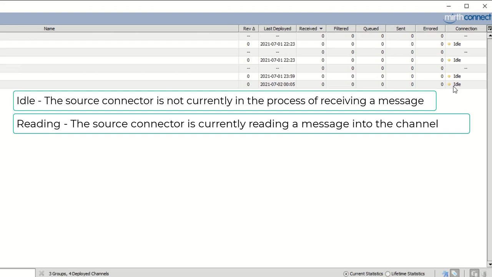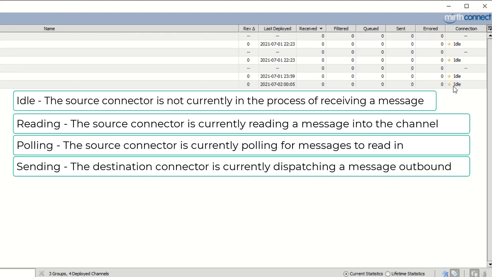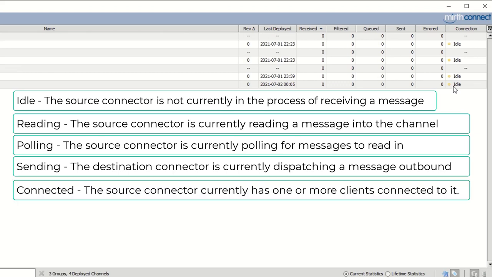So for example, this might be a JavaScript reader creating messages for the channel from a database. Next, we might have polling. So it might be polling for messages to receive. Also sending. So sending is going to be the destination is currently sending a message outward. And the last one we have is connected.